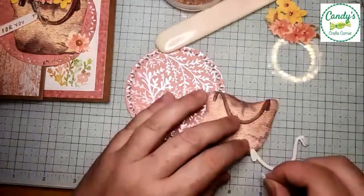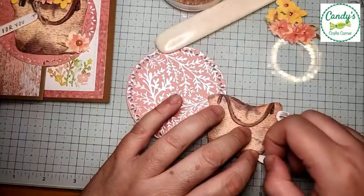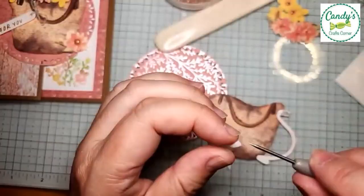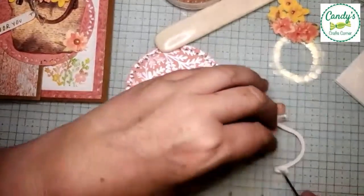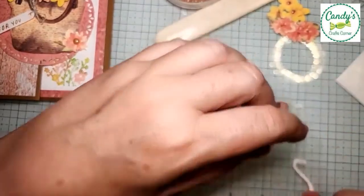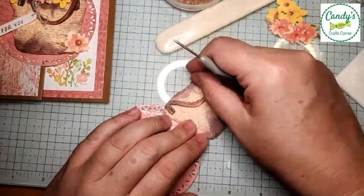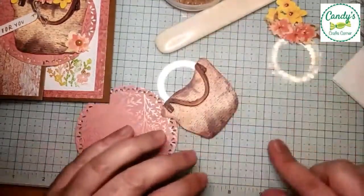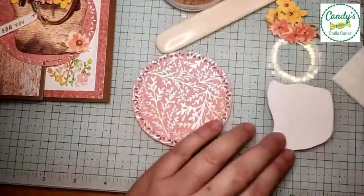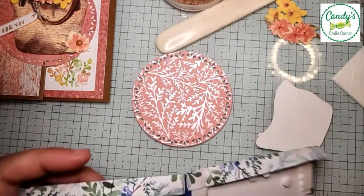And the other one on the other side of the handle. Peel the backs. Oh, we peeled the whole thing. It's so tiny. Let's see if this works better. It looks like it. And there. All right, so we're just gonna attach it where it goes. Like here. And then I'm attaching the whole back with dimensionals, the big ones. Where did I put them? On their place. That's good.